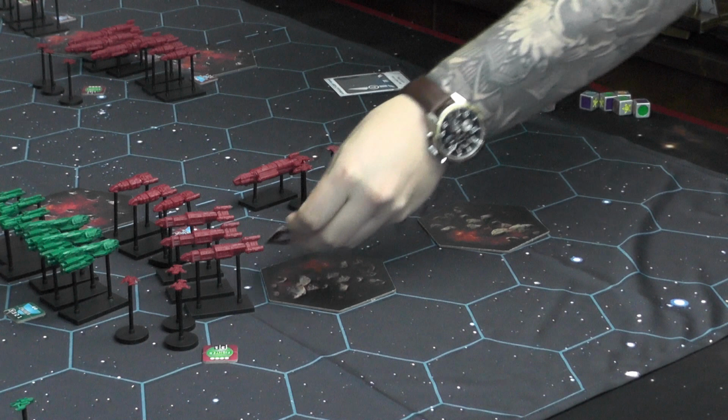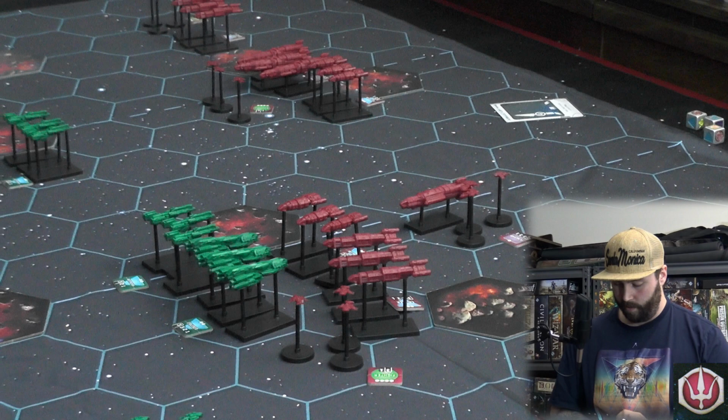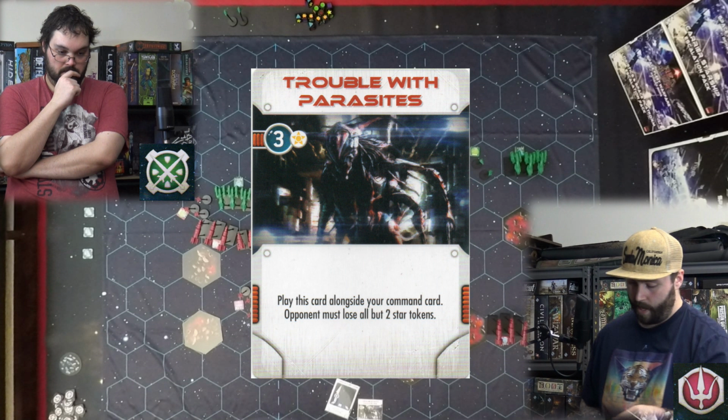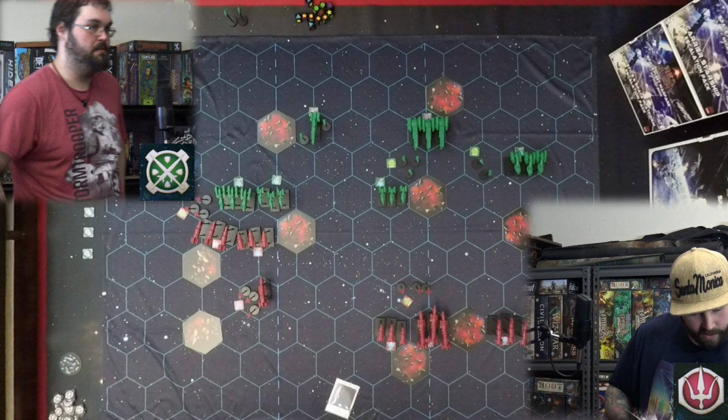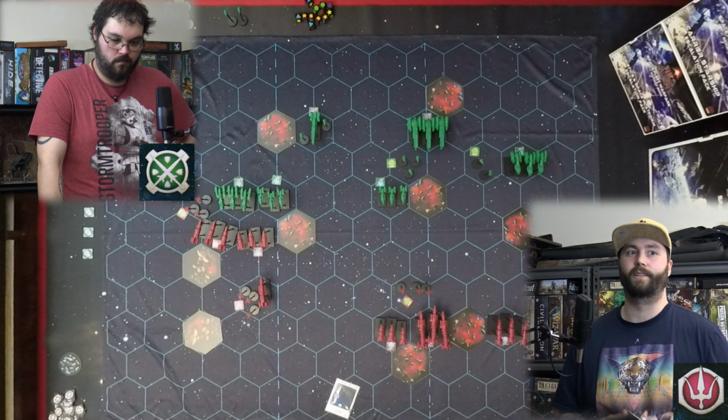All right. And then we'll... actually, I was meant to play this alongside it as well. So that's three. Play this card alongside your command card. Opponent must lose all but two star tokens. Oh no. Wow, that's nasty. But it cost me three. It wipes everyone's star tokens out. I was too nervous to hold on to it until you had heaps, so I don't think you would ever really get there.